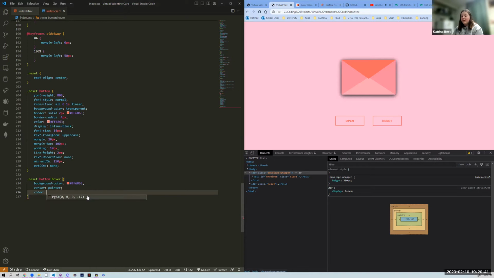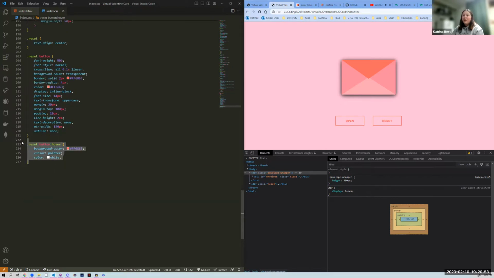And we can change the text to be white, because when we hover over it right now, we couldn't see it, but now we can actually see this. This also helps. You see how I just used the class reset, which has both buttons, and then we're referring to the general button inside of there. That means it's applied to both of these at the same time, which I like a lot because it gets rid of repetitive code.